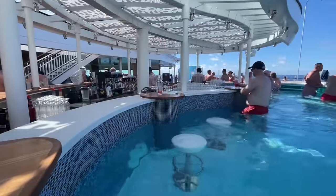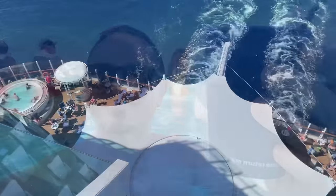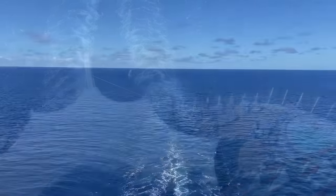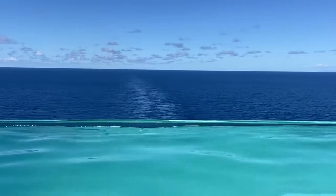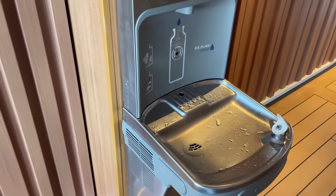And another. I'll be bouncing off the swim-up bar walls. Oh, I love it in here. And I know you're going to say, is it really a swim-up bar, Jamie? So I'll have to demonstrate for you. There you go. Oh, I love these infinity pools. Beautiful. I'm also enjoying the pool temperatures on board. They're just a little bit fresh, but with the outdoor temperature being so warm, perfect. And I don't say that lightly as a total wimp. On Arvia, you've got water fountains on most passenger decks. I think that's a brilliant move forward.